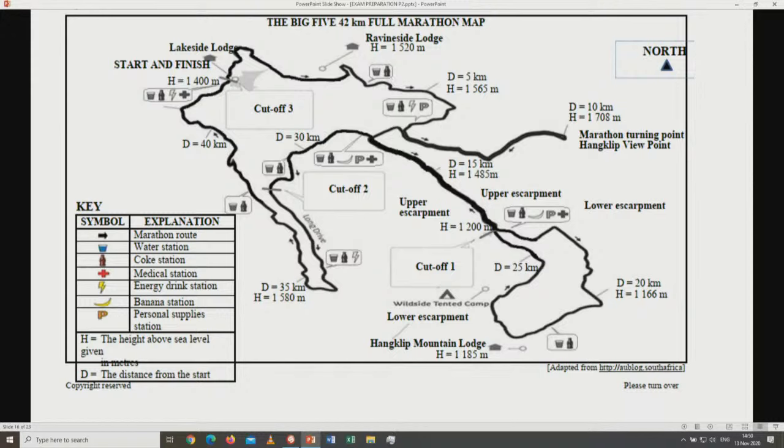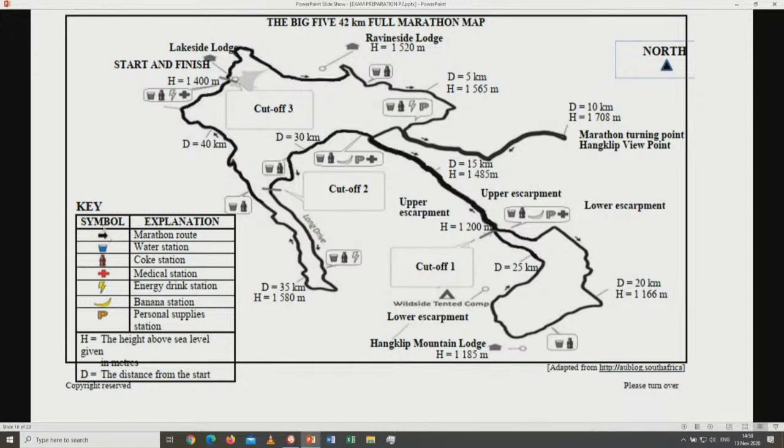And then you just need to see, you know what I love about maps and plans is that the information is there in front of you. You must just open your eyes. Here it says 42 kilometers is the full marathon. So if later they ask you how long is a full marathon, then you say 42 kilometers. Hence I was saying in the beginning of my presentation that this is a section where you must do well. Open your eyes. Look for what it is that you need to answer about.